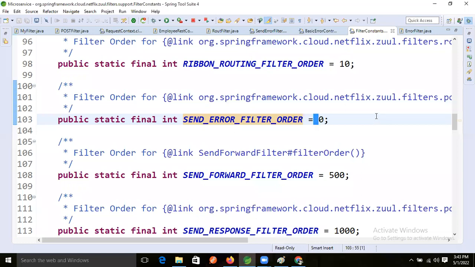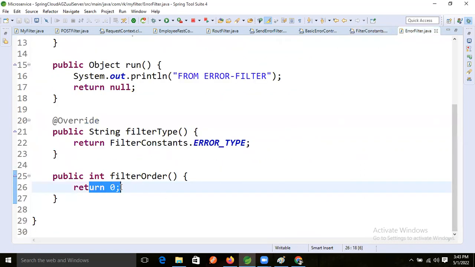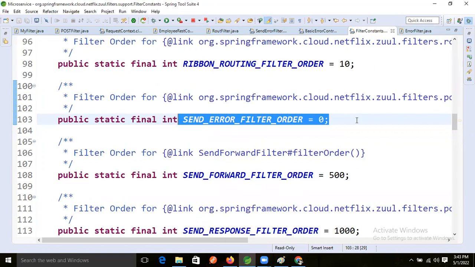Yes, Ravi, I need your response. I have a question: can multiple filters have the same order? That one only I'm going to explain now. But I need a response, then I can help you guys. I need a response because three to four times I have said the predefined filter order is 0, and my filter order is 0 only. If I get the response, then I can proceed to the next level, but I'm not getting a response. Every time I ask, but people are not responding. What can I do?